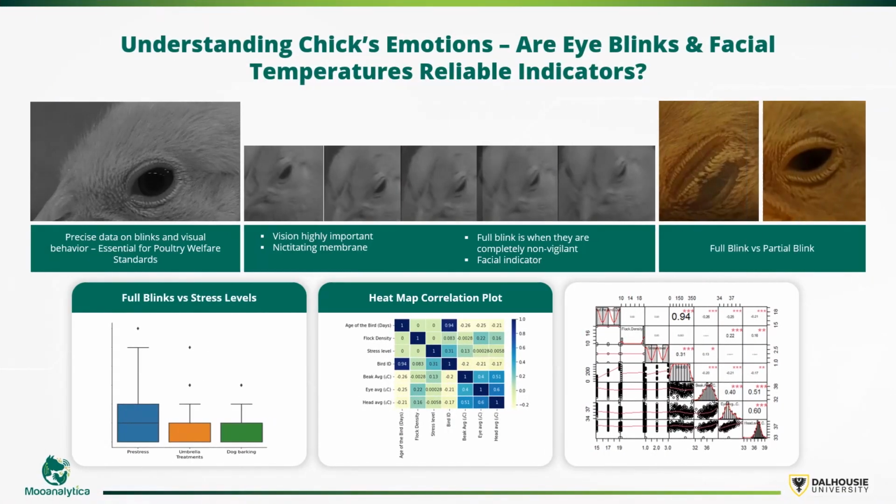So blinking also plays a role, for example, the number of blinks. This is a collaboration with Texas A&M University. They did a study on alien species for wild birds. So we were curious, is there a possibility for the eye blink, the number of blinks, and the heat that is exchanged coming out of the eye region, to be an index for welfare and correlate to the affective states of mental capacity?